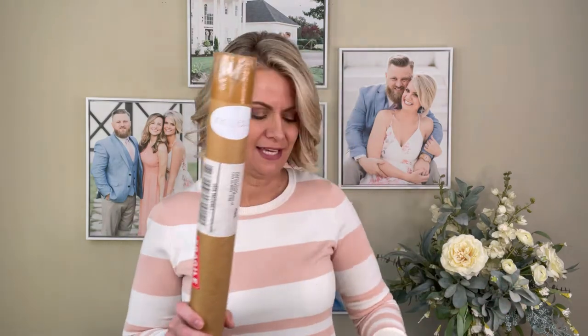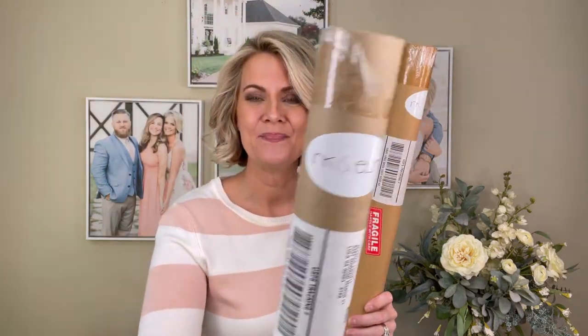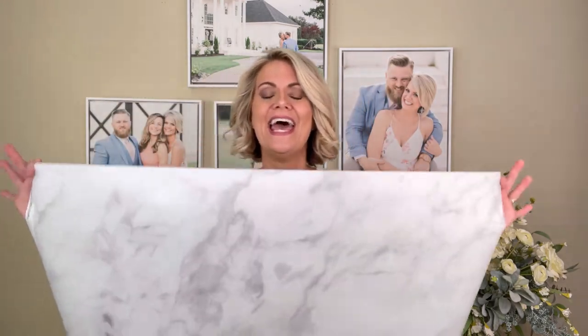So the first thing I'm gonna start with is my base. I have lots of tubes of these. I have like 5 or 6. And these are from Ink and Elm. What I use is their food photography backdrops, basically. They're vinyl. Instead of using fabric, which can be very expensive if you buy some of the ones that are just geared towards wedding photographers, and they're literally like a piece of linen. They have to be dry cleaned. They can be up to $100. These are $20 to $30, depending on what you get, and look very real.